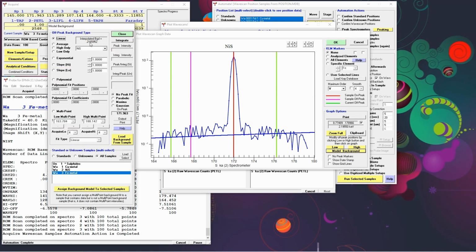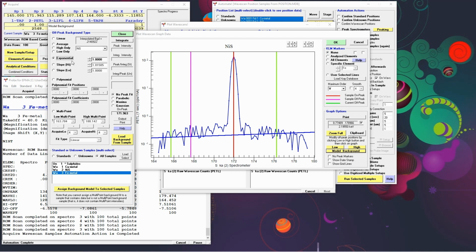So we've got options here. The default is for a linear background, which looks reasonable in this case. But what we can do is we can take the average, which if you've got symmetric peaks is going to be roughly the same as drawing a line between the two ends. You can use the high only, so this is only taking this with a zero slope, or the low only with a zero slope, or you can take the high position and actually set a slope value. So if we change that, you can see that we're changing the slope value. Or again with the low.